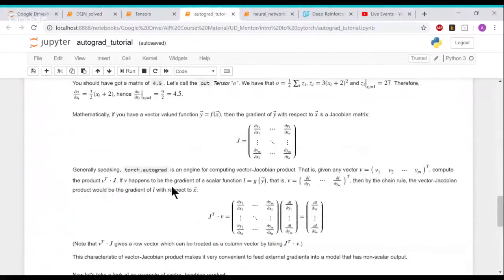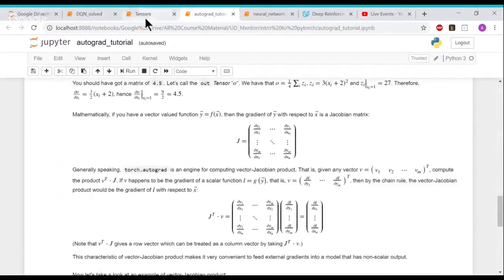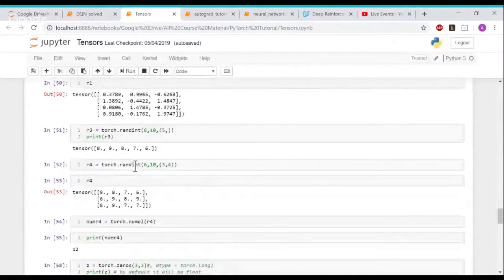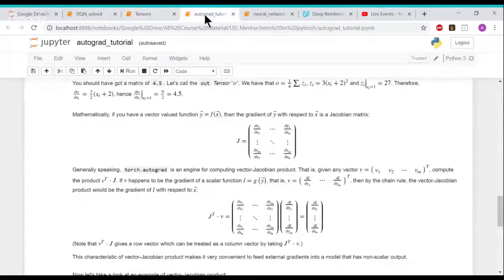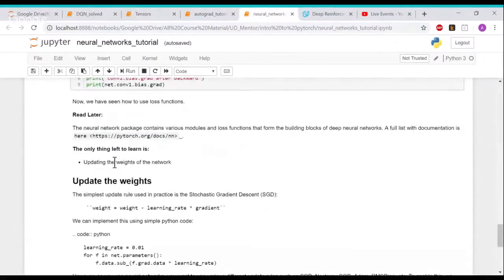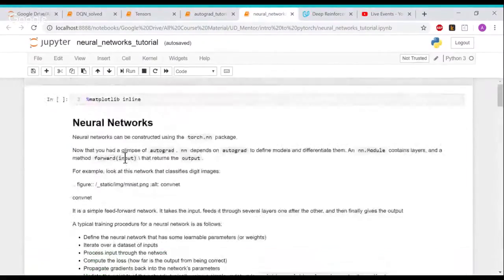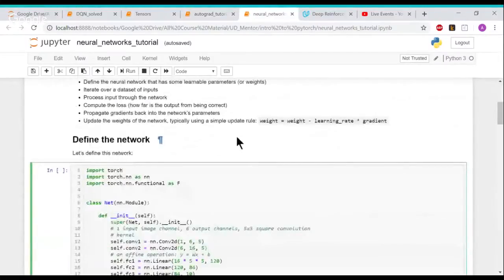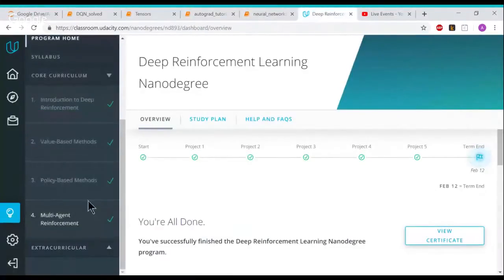All right. So that was some basics of tensors, some basic operations, and the autograd function that you can perform. There are more tutorials on the PyTorch website, and there is a tutorial on the Udacity website about Fashion MNIST, how they are classifying the images from Fashion MNIST.